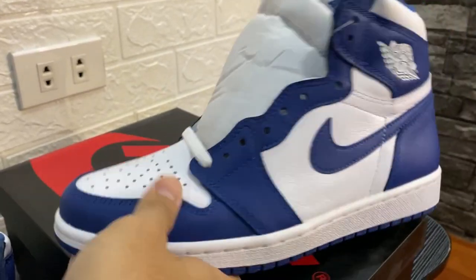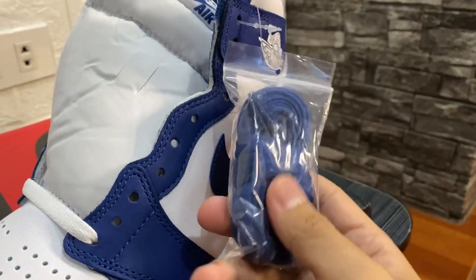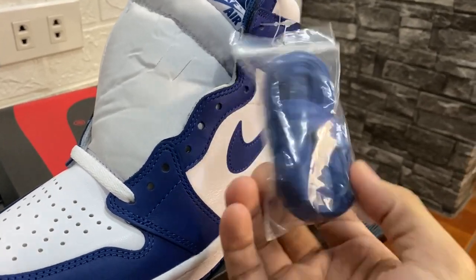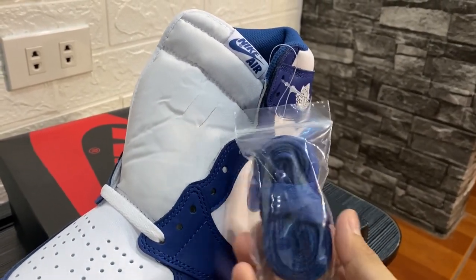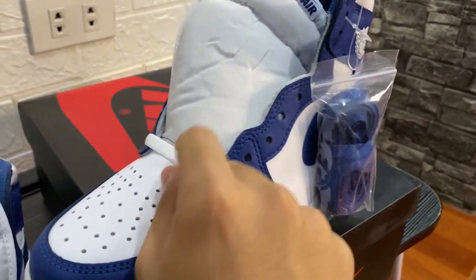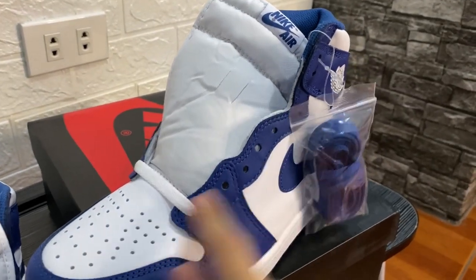On the other shoe, we have the same amazing quality made. So there's a consistency here. And also we have an extra set of blue laces. Let me know what you guys think. What should I rock? Blue laces or white laces? Actually, both of them look clean. The blue laces remind me of the 80s vibes, especially with the Dunks vibes. And the white laces are very clean, and blend with the tongue. So let me know which laces are the best.